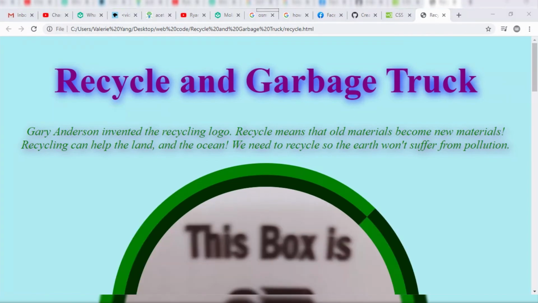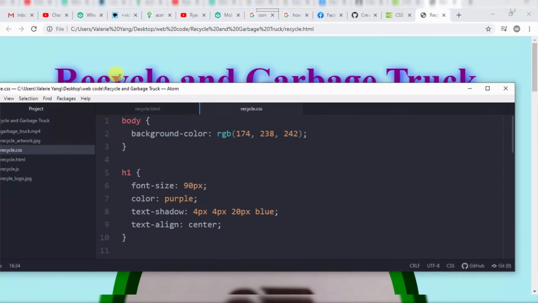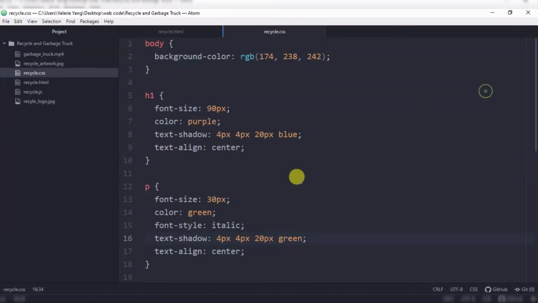All right. Looks like I might need to change the color now. Instead of purple, let's change it to something like green, maybe? Blue will blend in with the background. Green. Let's see, something like blue.